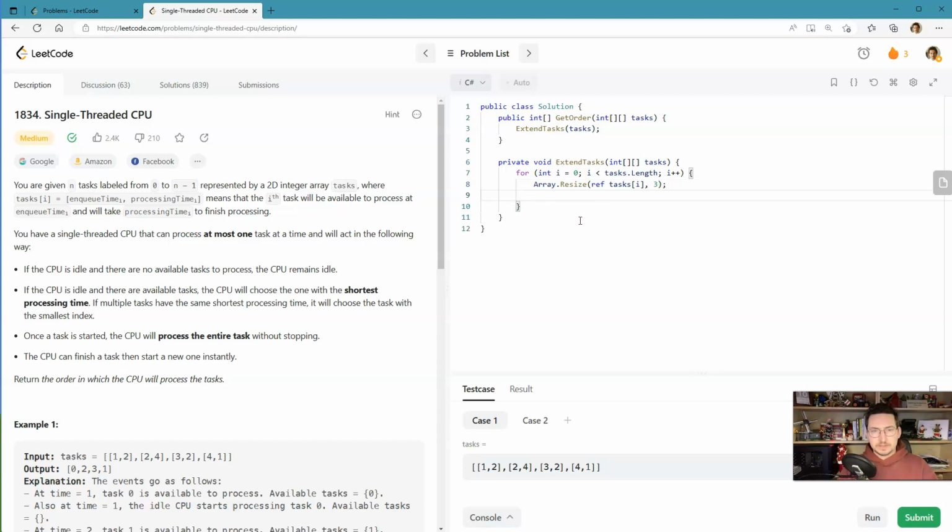Now in this array we will have an additional index 2, right? tasks[i][2] equal to i. So we store the initial order, the initial index, in these tasks. Okay, we extended it. Now we need to sort these tasks by start time.